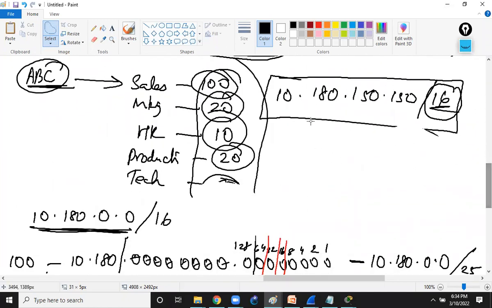The question is 10.180.150.150 slash 16. Suppose there are 60 machines.